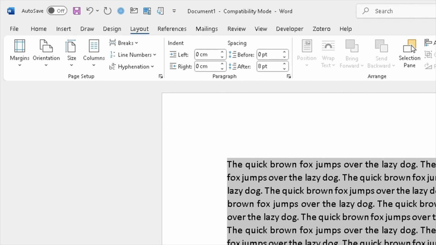So that's just a quick and easy video showing you how to add columns in Microsoft Word, just in case you're doing a document where you want the reader to be engaged or continue to be engaged, or you want that document to stand out. Hope this video has helped you.